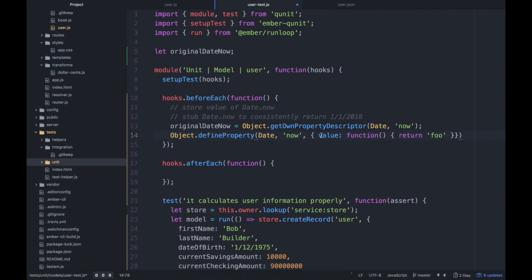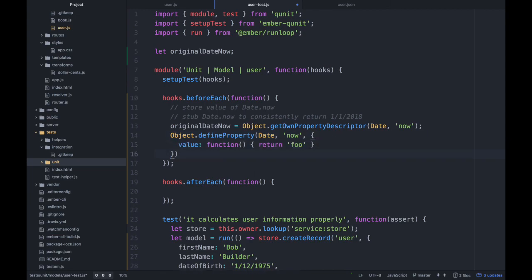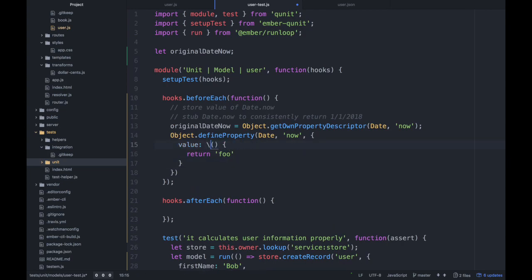Here, let me just break this onto multiple lines, so again, it's a little easier to read. Same with this. So value is in fact a function. With ES6, we can just write it like that. And we're going to return new Date 1/1/2018.